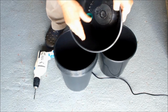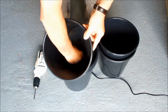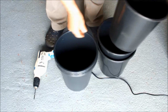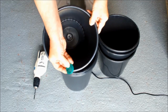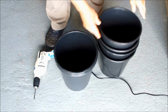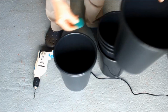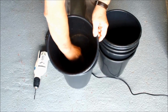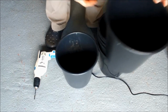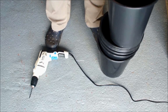Milk bottle top. Anything. Just put it in the bottom of the bucket before you stack them, and they will not stick together. Anything at all. Small pebble, anything. I tend to use these bottle tops. And they don't stick together. So that's just a tip before we get started.